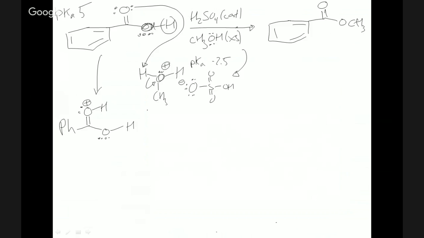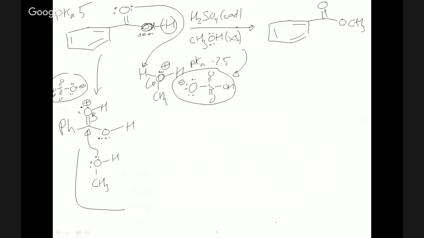We have our sulfonate still, the same counter ion. So what do we have? Methanol now comes in and attacks. It adds to this carbonyl, similar to adding to an aldehyde. The alcohol attacks. The electrons are pushed up. This is called addition. You get a tetrahedral intermediate.